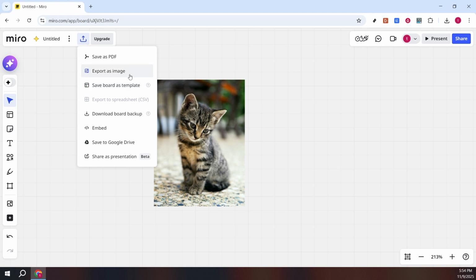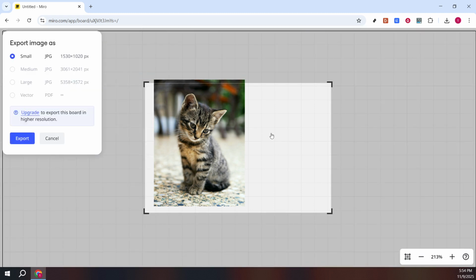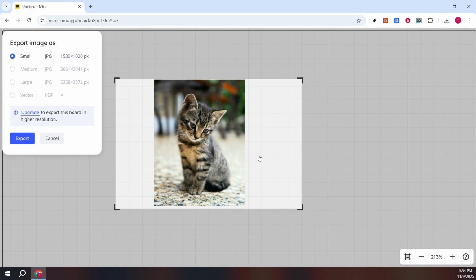Once you've decided on the format, a dialog box will appear. This box acts as your control center for exporting. You can move it around within your screen for convenience, ensuring it doesn't obstruct your view of the board or other options. Adjust this box as needed until you're comfortable with its placement.